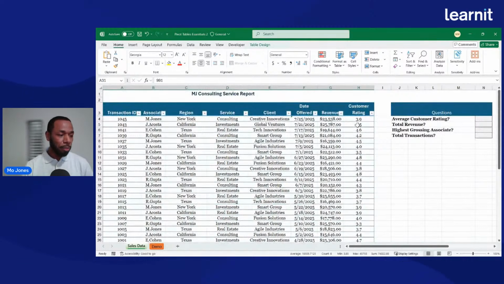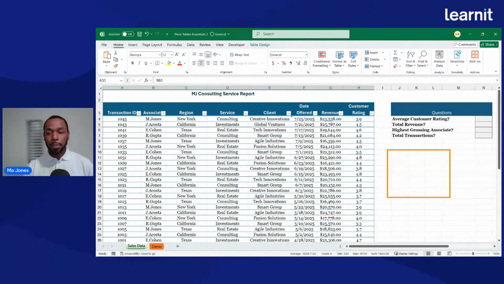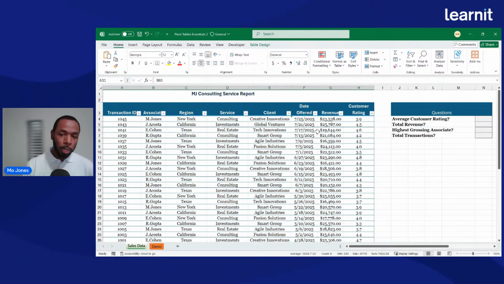Okay, so what exactly is a pivot table? If you have not worked with a pivot table before, a pivot table is a nice way of rolling up all of your data into a nice, condensed table. So for example, if I were to tap you on the shoulder and ask you to present this data to our team in, let's say, 1 hour, well, you would need to prepare.